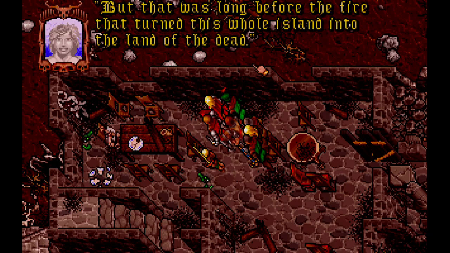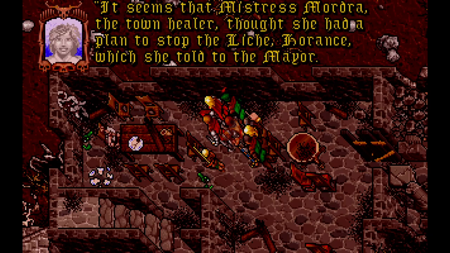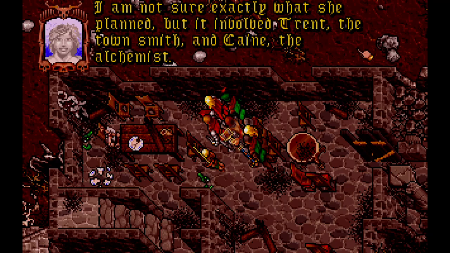But that was long before the fire that turned this whole island into the land of the dead. Tell me about the fire. It seems that Mistress Mordra, the town healer, thought she had a plan to stop the lich, Horrence, which she told to the mayor. I'm not sure exactly what she planned, but it involved Trent, the town smith, and Cain, the alchemist.